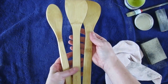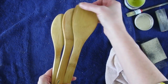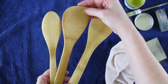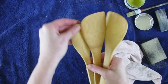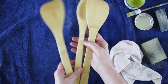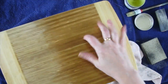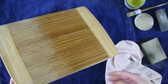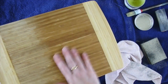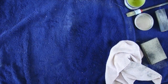I sanded off all that buildup that you don't really realize is on there. Some of it is just discoloration from being in heat, but some of it is stains from food and stuff, and you can sand it off. Those look awesome. Cutting board looks awesome. It'll stay like this for a good long time, depending on how you treat it. If you toss it in the dishwasher like I do, yeah, it's going to get dull really fast. But if you treat it well, this will last.